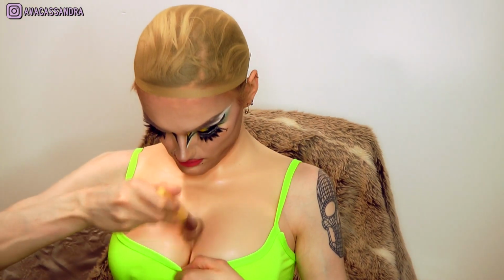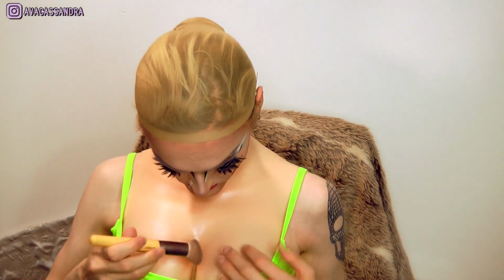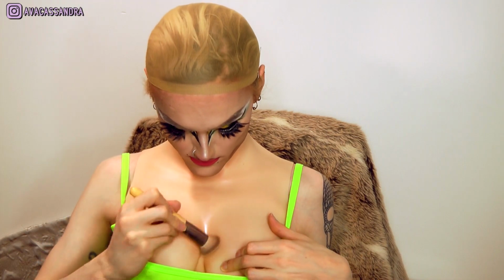Now here's some of my contour color, just put that in the middle and bronze them up a bit. It's like contouring boobs, except I don't need to draw them on completely now. That's what it's like to actually have boobs. I think I want boobs now.